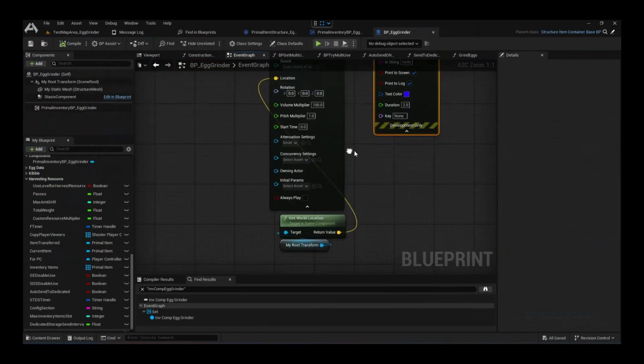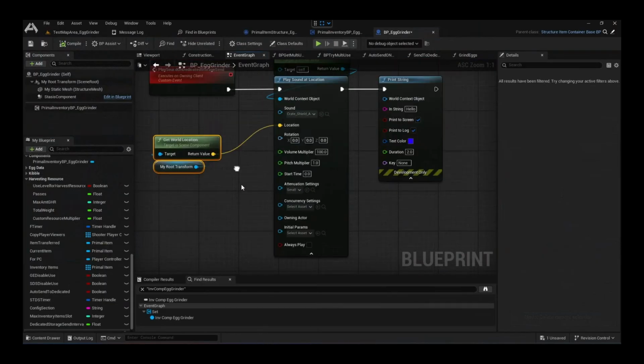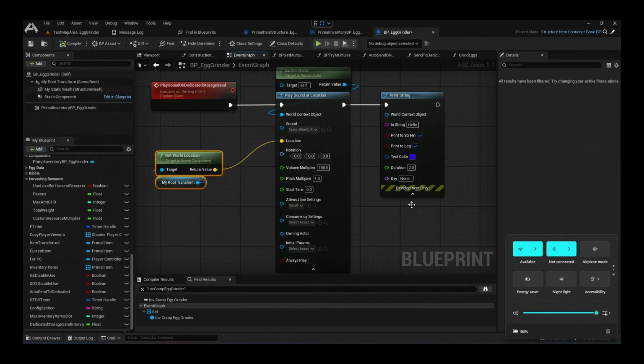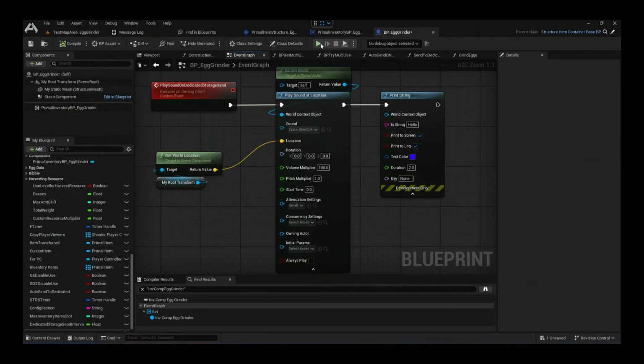I don't know what's wrong. Volume multiplier, I set it to 1,000, yeah. Or maybe this one. I could make it 50%.